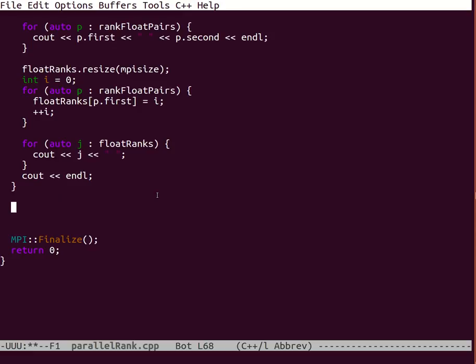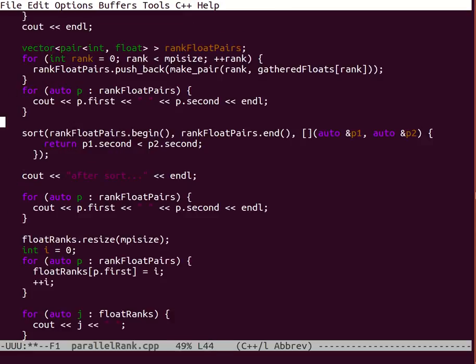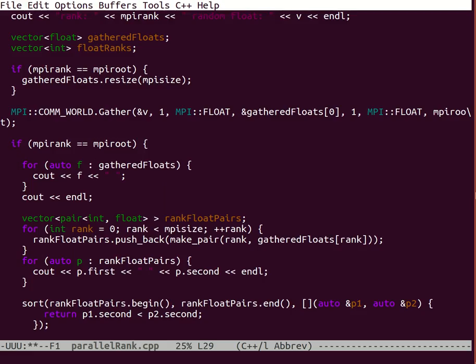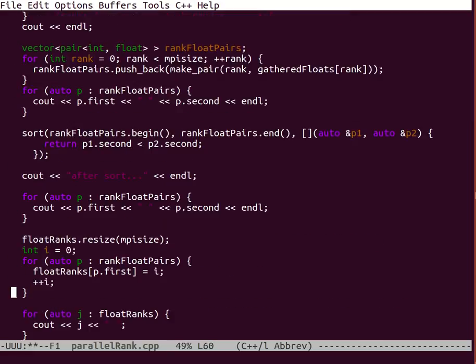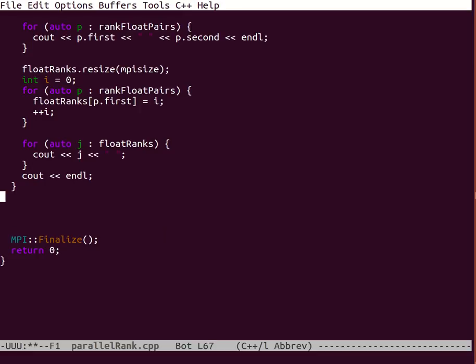On each of those calculations happens on just the root rank. That's MPI rank equals MPI root, right? So on each of the individual ranks that's not the root rank, we must introduce another variable to store its own ranking. Let's just call it float rank.